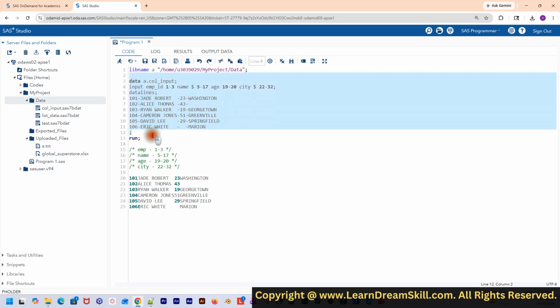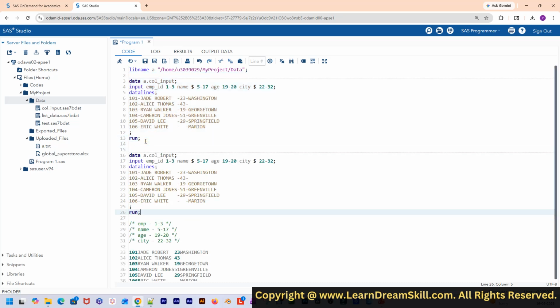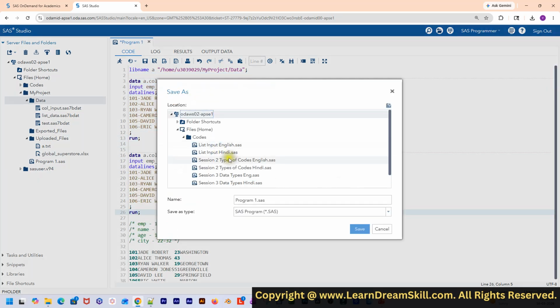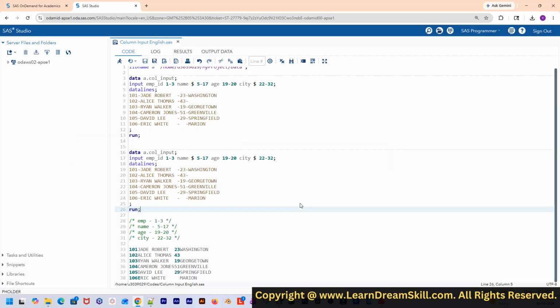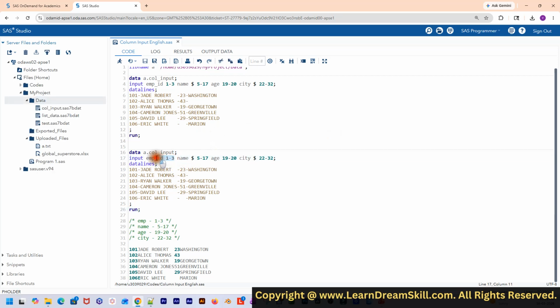I'll copy this code below, and save it as column input English. I will change this variable order now, and we can keep age here.